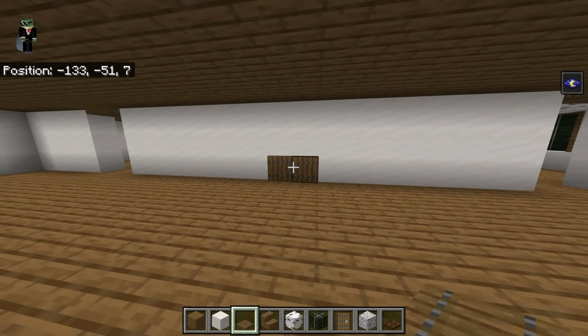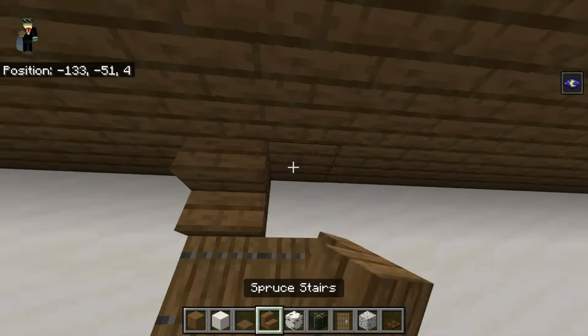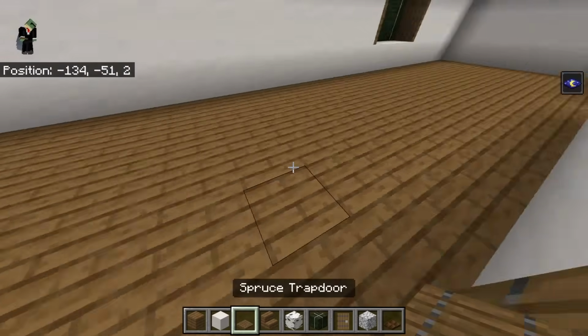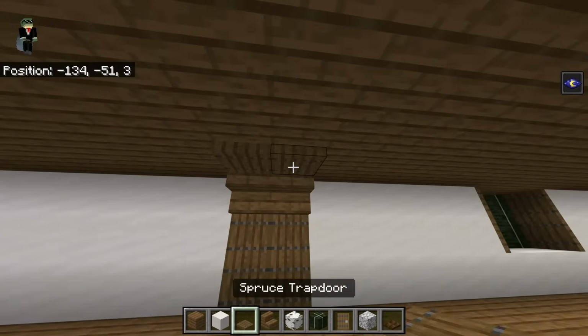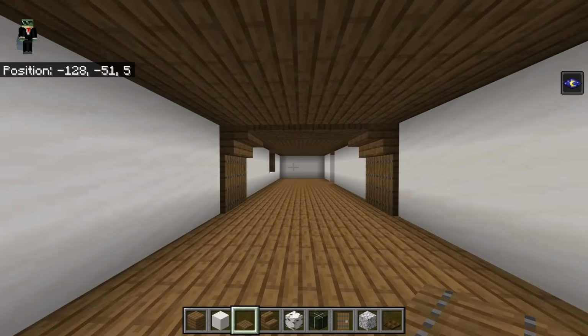This is on the front wall, particularly of this area. You'll extend the trapdoors up a row, and then up with upside down spruce stairs from there. Copy that on the actual back wall. And then the upside down stairs at the top you'll connect together with spruce trap doors all along the ceiling. The corners aren't actually curved like that, but I needed to do something to make the trapdoors work, and that was just the only thing that made sense.